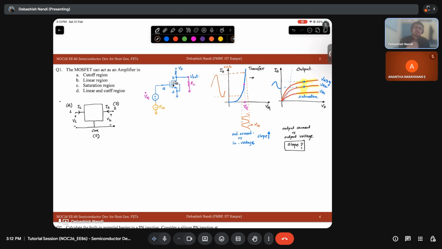So a two-port network we can analyze using any of the Z, Y, A, B, C, D or H parameters. As discussed in last class, let us try to construct with Y parameters. So let's say your I1 as a function of V1 and V2. Do you agree with that? I1 will be a function of V1 and V2, and similarly I2 will be a different function of V1 and V2.